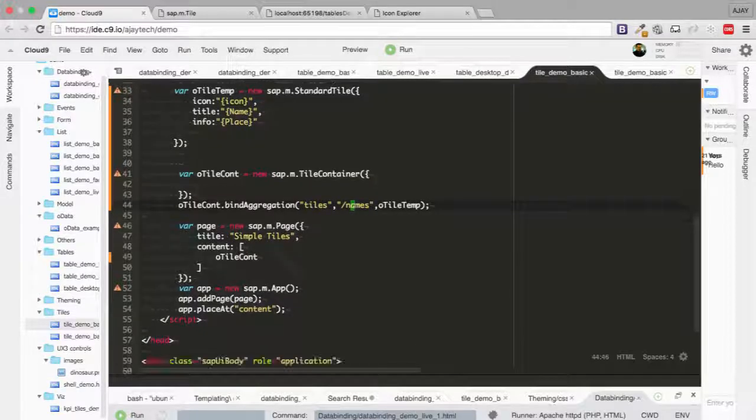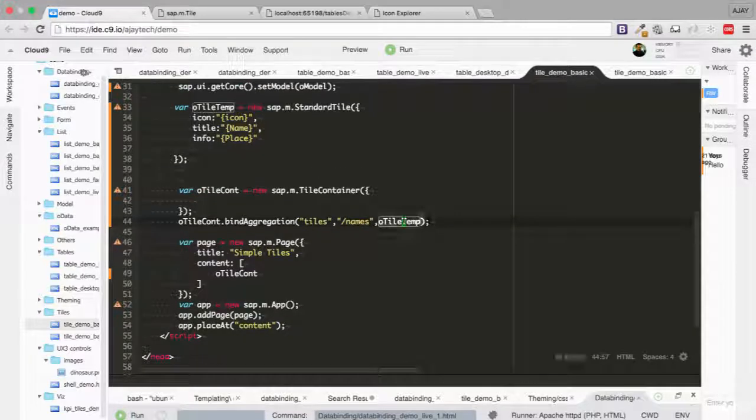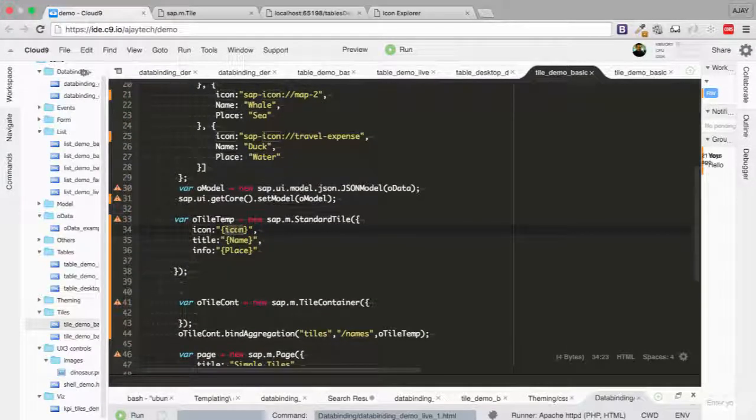So in the next section we are going to see the aggregation function, and also there is a wonderful factory function which is provided by the UI5 library to have better control of the binding of the data at the time they are bound. So when this frame is created and the data are placed here, if you want to change the data at the time of placement, those kinds of functionalities are also provided by the factory functions. So we are going to see this in more detail in the next section.